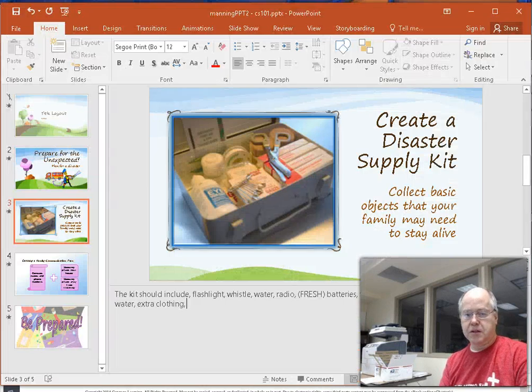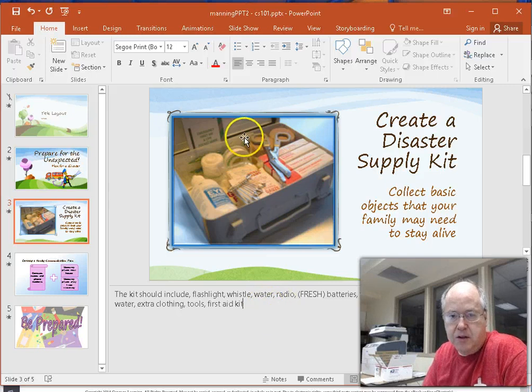Tools, first aid kit. And in their disaster supply kit, all I see there is a first aid kit.